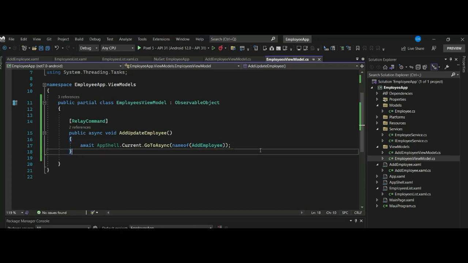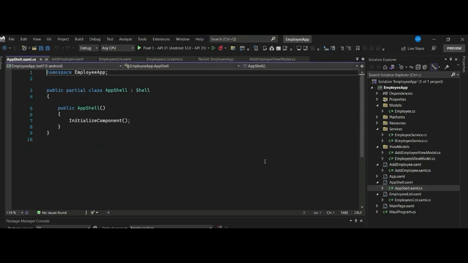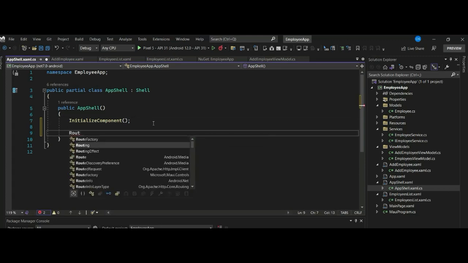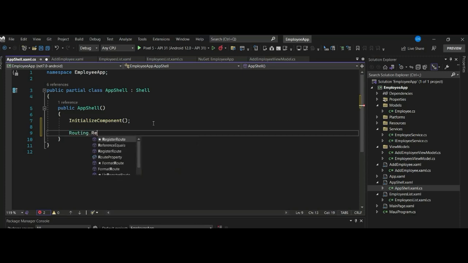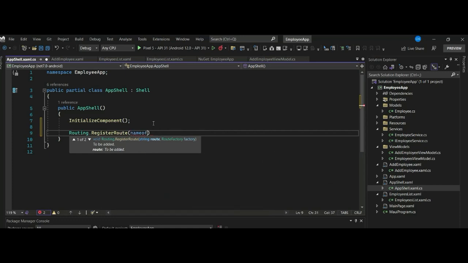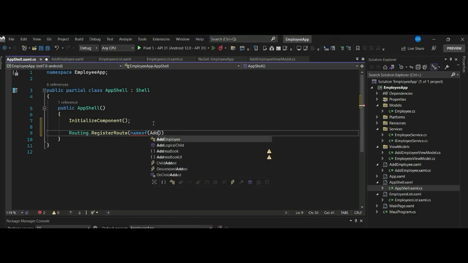So that is fine. So you also have to register this page on our root, our employee app shell, so that it is able to route to our page. So it's called Routing.RegisterRoute. Then we say nameof, then we provide the name of the page, add employee.